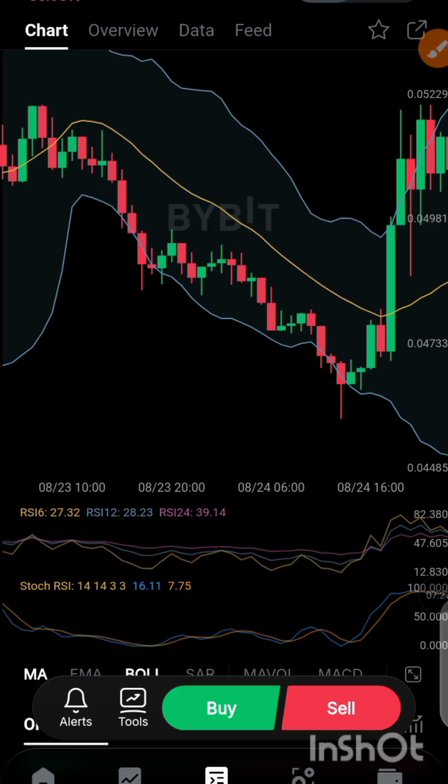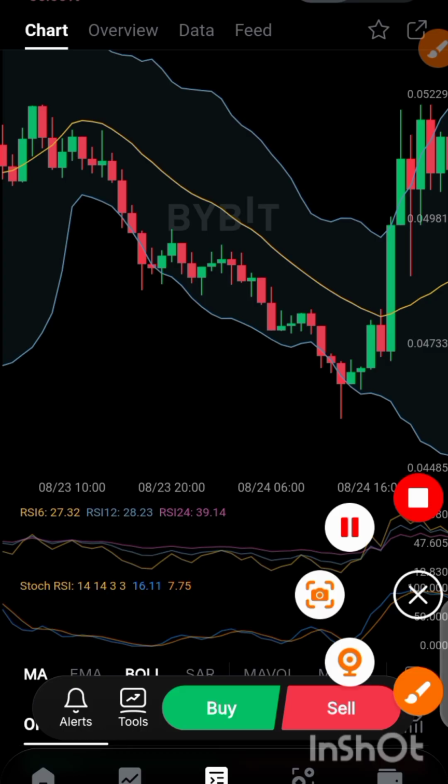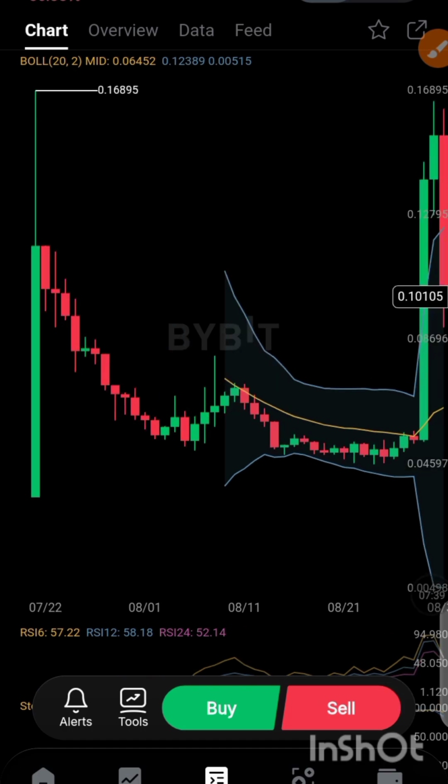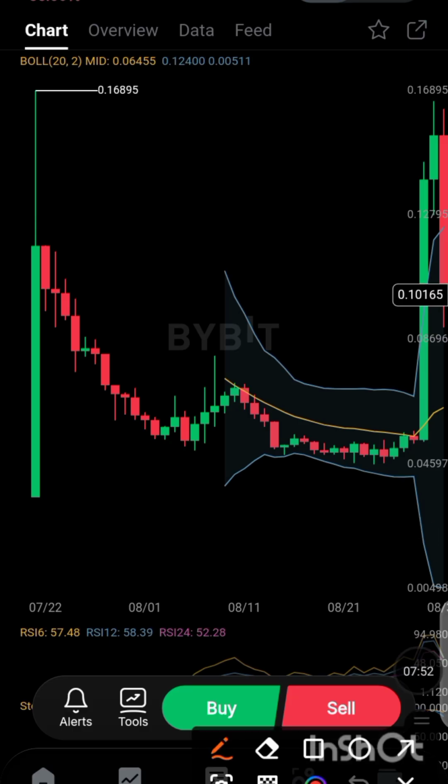So as it stands now, let's use a particular coin as an example, which is this coin over here. What I did was I went to the one day chart. Before this coin was listed on this particular exchange, which is Bybit, this is Bybit where I am now, this coin was trading below 1 cent. If you take a look here, you can see this is 0.04 cent.